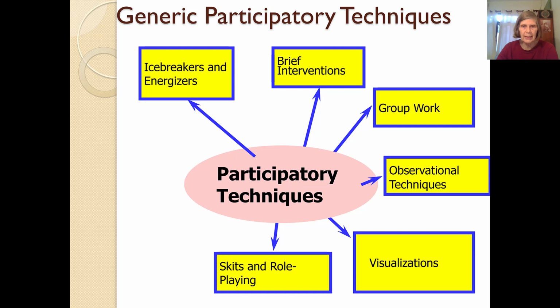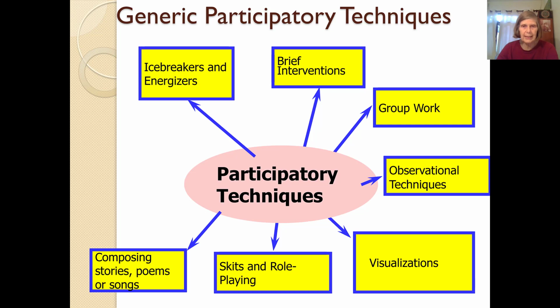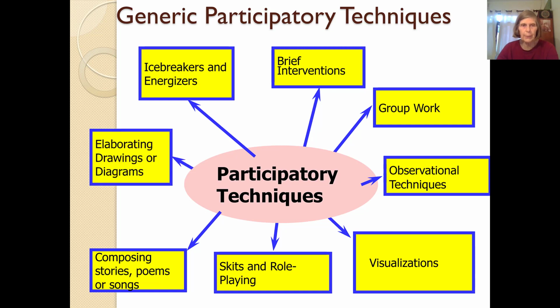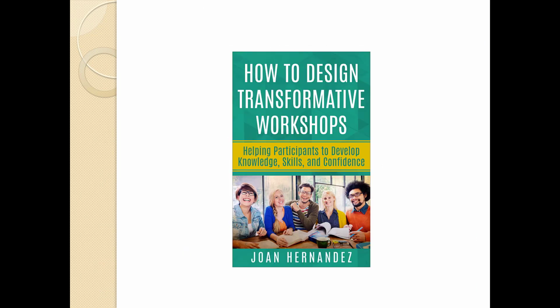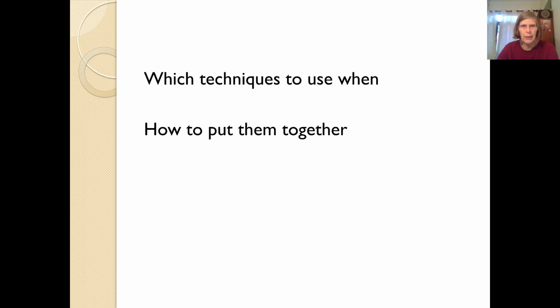Another dynamic type of technique is that of skits and role-playing. When we want to consolidate learning, we can ask the participants to compose stories, poems, or songs, or to elaborate drawings or diagrams. Obviously, here I am just mentioning briefly what each of these types of techniques consist of. Each technique is explained in more detail in the book How to Design Transformative Workshops. In the next video, we will go into details of which techniques to use when and how to put them together.